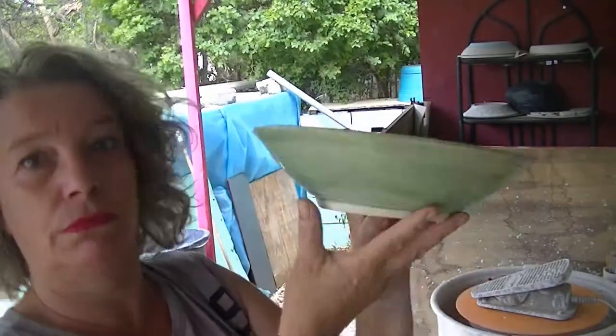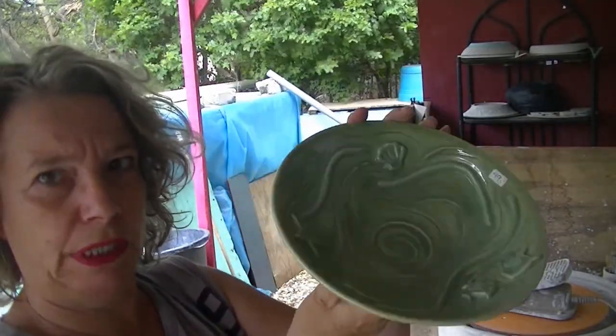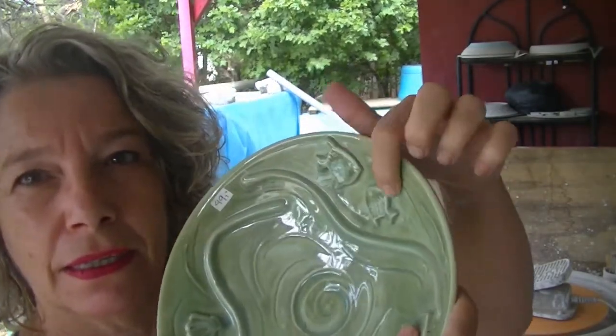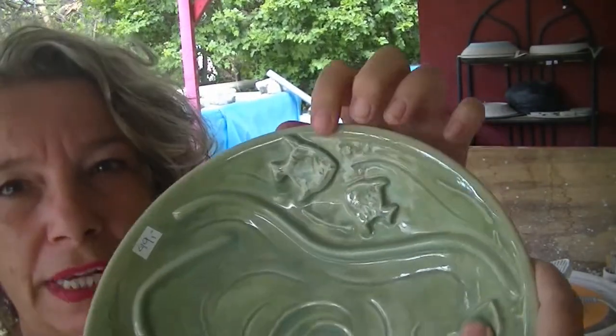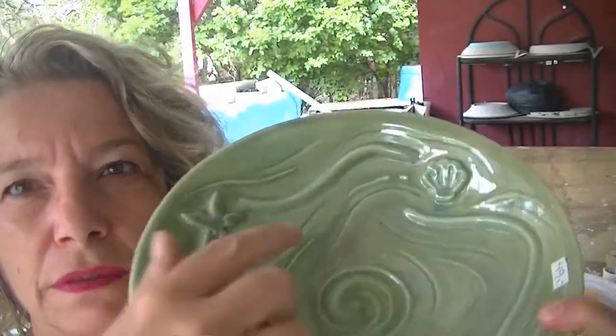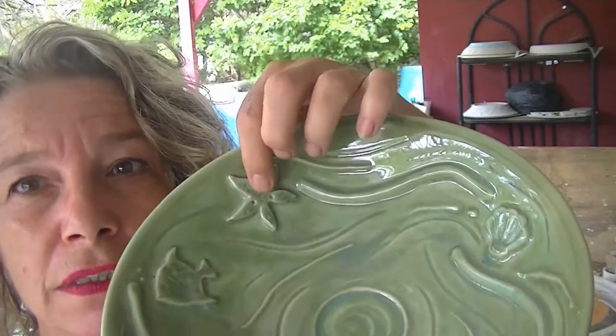This is a small bird bath, shallow bowl or deeper plate, and these things that are put on there, can you see? These are fishies, a little shell and a starfish. These are called sprigs. Technically you could probably also call them appliques.